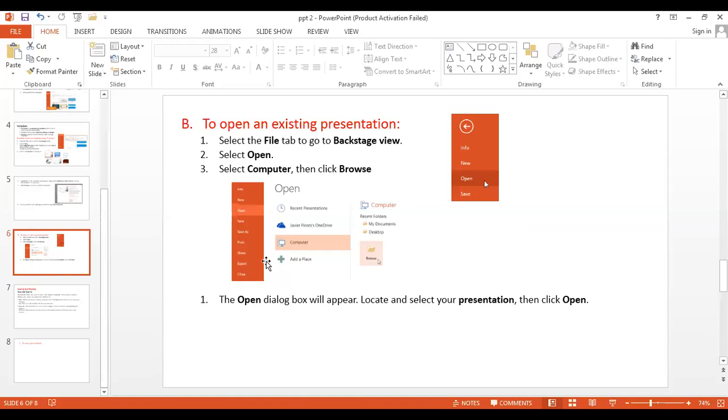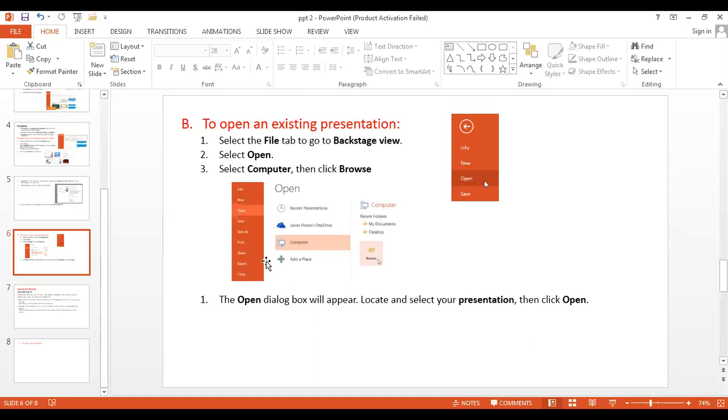You need to enter a new name and file location for the first time, only once. Then for subsequent saves, you don't need to include the file name or the file location.